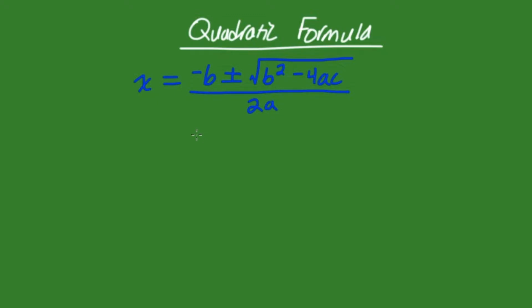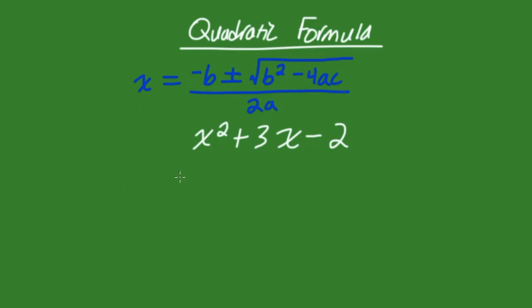So let's say for instance we want to solve the quadratic x squared plus 3x minus 2. Now this is a quadratic because we have x squared, meaning we can solve it using this formula here. The first thing you want to do when using the quadratic formula to solve quadratics is to label a, b, and c in your quadratic. Because as you can see, once we have a, b, and c, we're going to substitute it into our formula, which has a, b, and c.